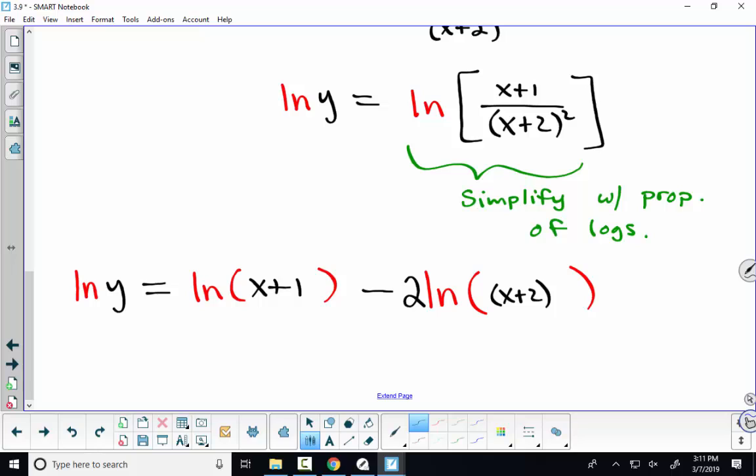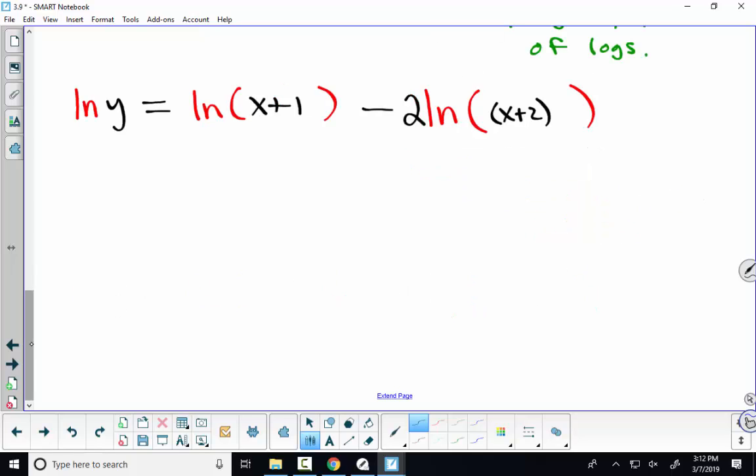So at least the right-hand side looks like a simpler function to take the derivative of, now that we know how to take the derivative of the logarithm. The issue we've got to pay attention to, though, is that this isn't the original function. This is the natural log of the original function. But I've got a simpler equation here relating back to my function. So now that I've simplified as far as I can with properties of logarithms, I'm going to take the derivative of both sides.